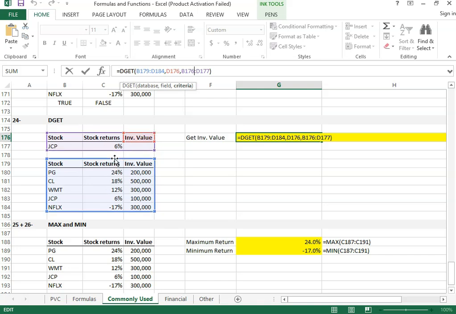So if you have multiple columns, if you know some columns' values, and if you want to find out one, then you can simply use DGET. It will pull in that particular data or cell from the database. So if you want to pull it out from some database, you can do it.